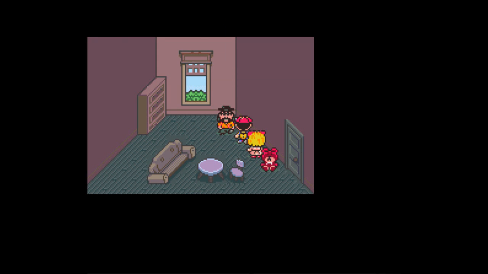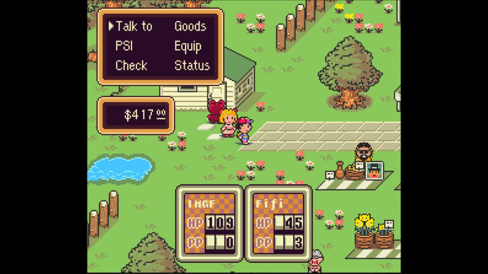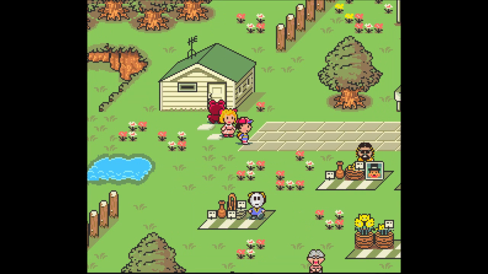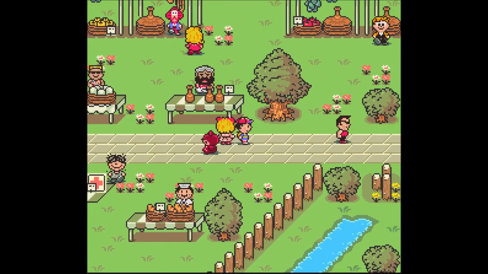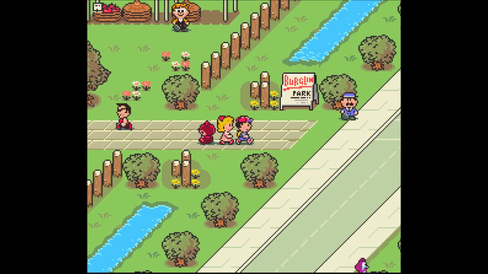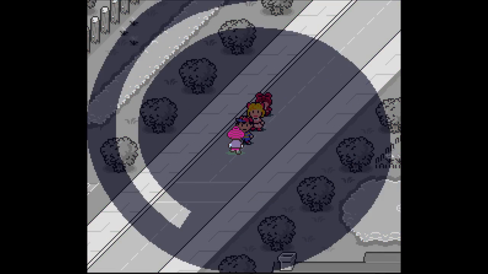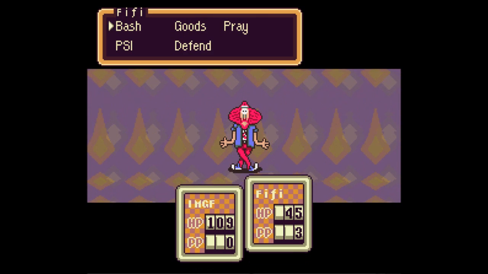Fifi got the water bills. Ooh, $10,000, guys. But we actually don't get $10,000. We just get a wad of bills. So we can't actually use that $10,000 for whatever we want, like he said we could. No, there's actually a little thing that we have to do with that money. But we'll do that later. Before we do that, we're going to go ahead and go back to Happy Happy Village and take on Lilliput's Steps.